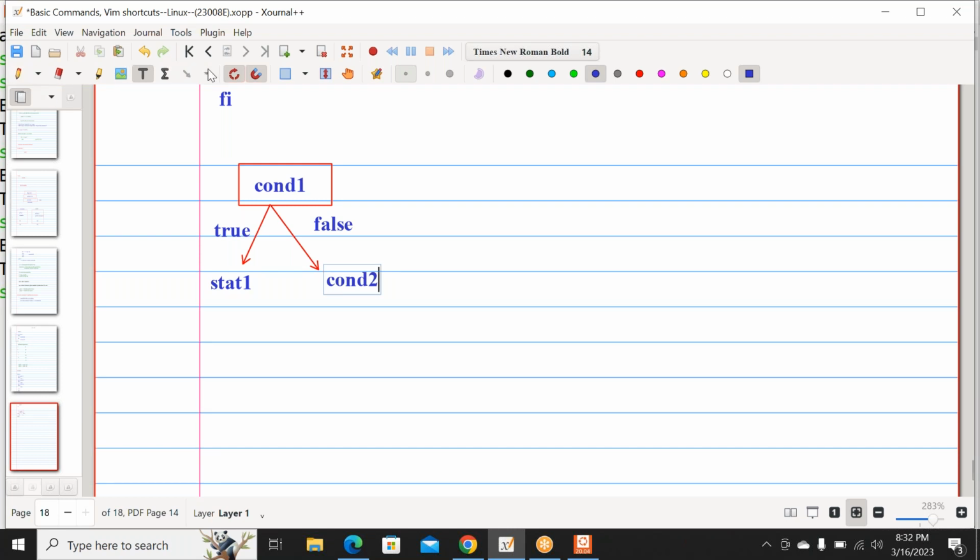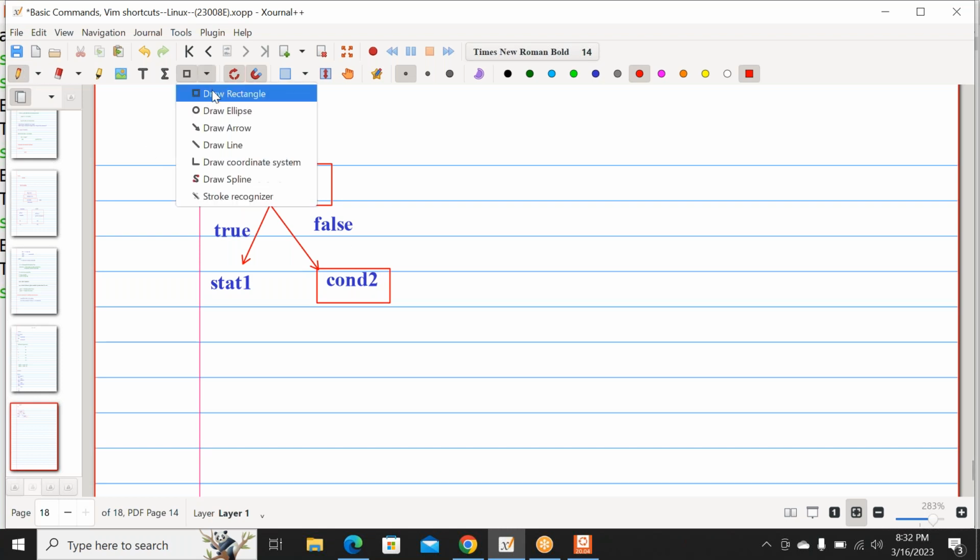So what are all the conditions I have? I will put some boxes here. Condition 2. Again, for condition 2 we also have two scenarios, right? True and false.